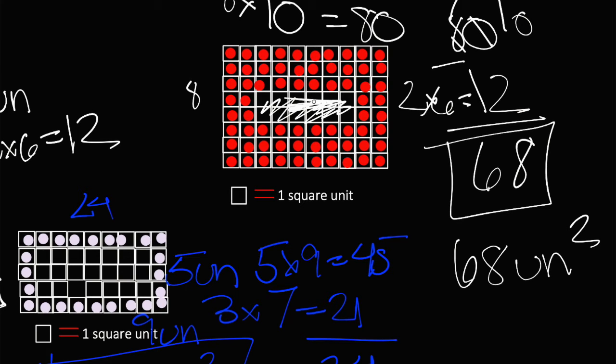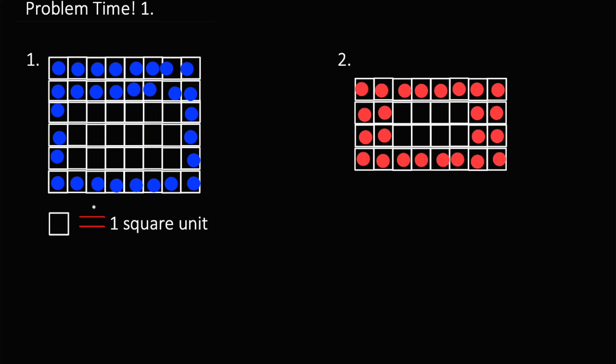There has to be another step, which is why we're doing it. So let's start some problems now. First up, we have this one. So let's get to it. We're going to do 1, 2, 3, 4, 5, 6. 6 by 1, 2, 3, 4, 5, 6, 7, 8. 6 by 8 is going to be 48.